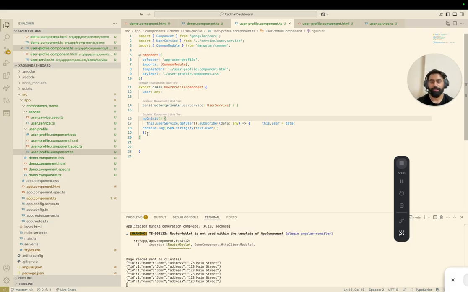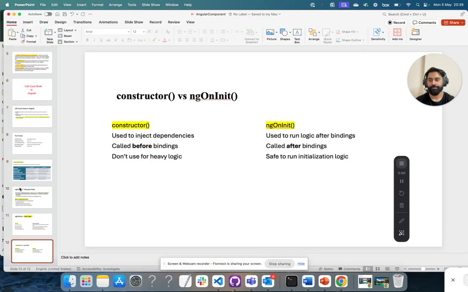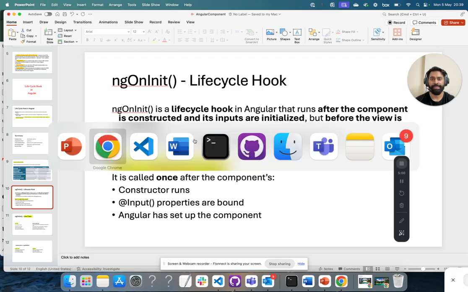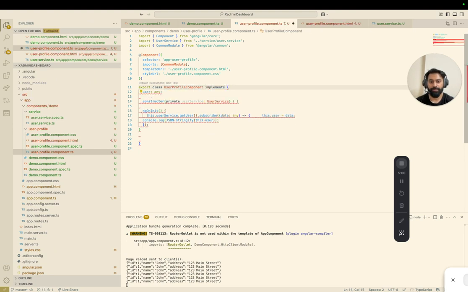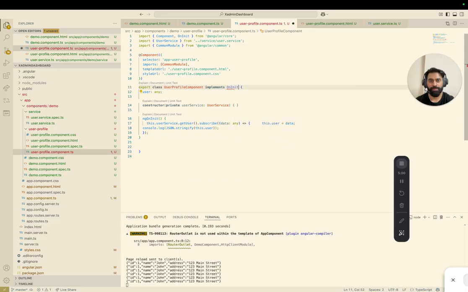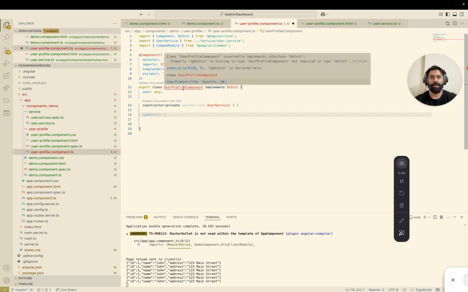Also, one more thing I want to show. If you want to implement the interface, you can directly use OnInit. Let me show you here. You can simply implement OnInit like this. Now if we do not add this method, then Angular will show you a compile time error.